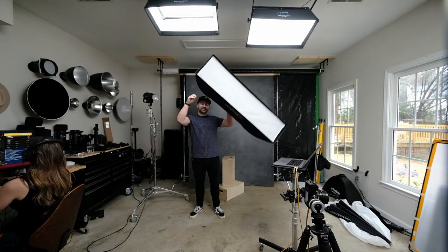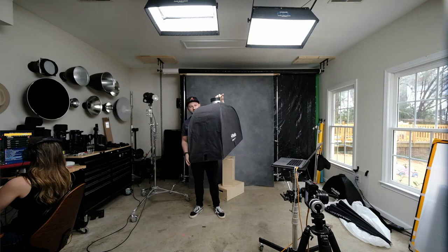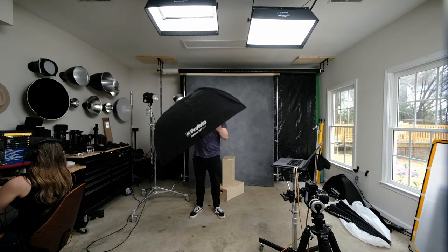Let's start with the really cool way that I like to use strip boxes for portrait stuff. A lot of people are used to strip boxes being really good for rim lights and stuff like that. You can see people use strip boxes in really cool ways. What I'm actually going to do is hang it overhead. It's going to be facing you, so it might be harder to see, but it'll actually be sitting like this over the top of Kate's head.